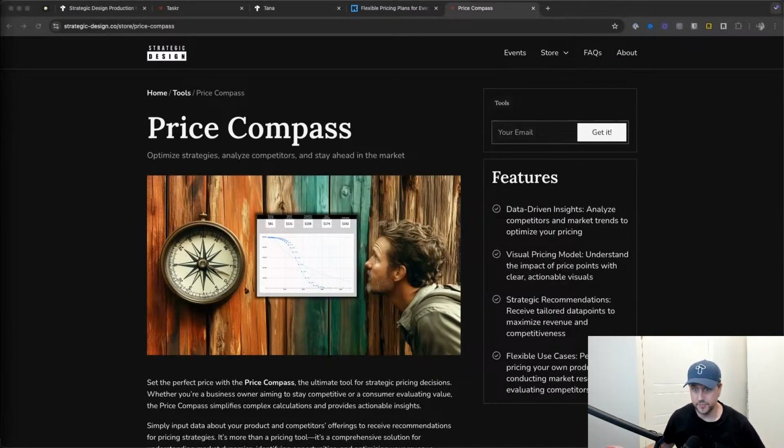So the Price Compass is a tool in Excel, well, not Excel, Google Sheets, tomato, tomato, that you can use to figure out really what to charge for your products, how much you should be pricing things at what level. And there's a lot of latitude. There's several different possible results that it'll give you, and you can decide if you want to go more on the higher end or the lower end.